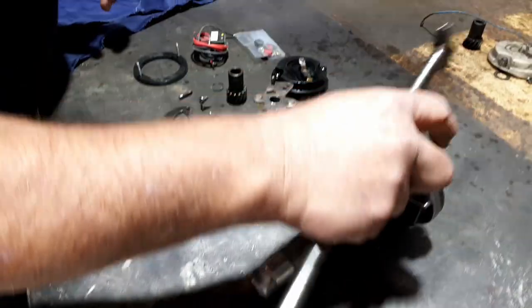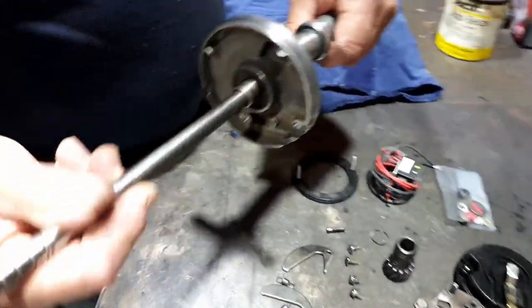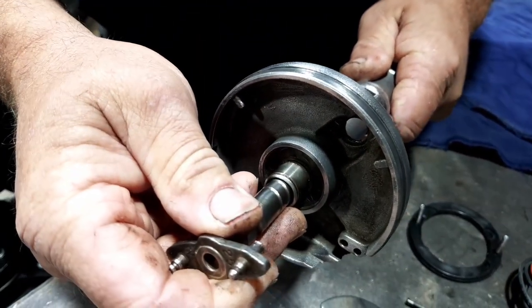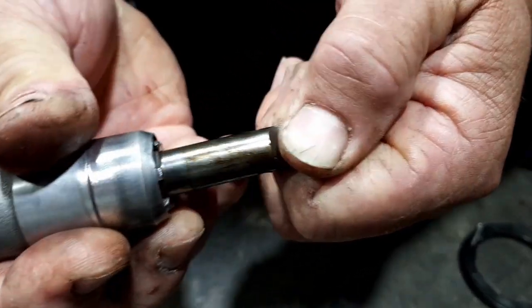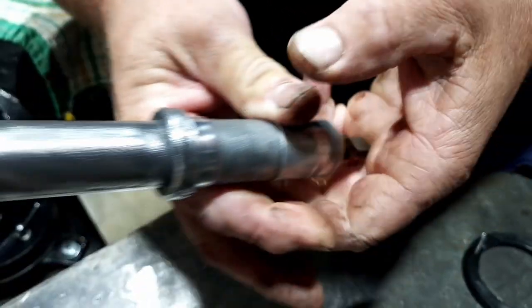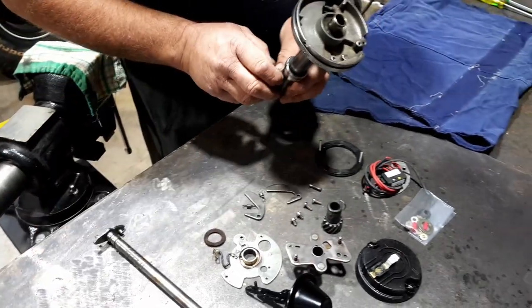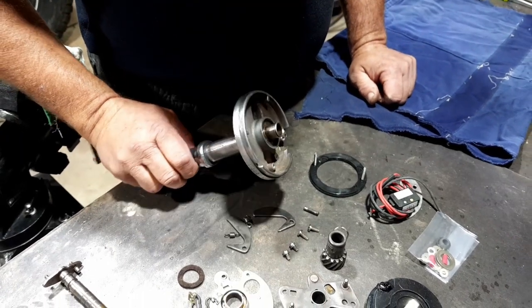So the other thing we'll need to do is just check the bearings in here. It's sort of like a bush type thing, aren't they? There's bushings in there, and that's actually really good. Both ends, there's no wear in that at all. That's actually really good. We'll be right with that. All right. Well, the process itself won't take too long, so I think I'll just get into it.